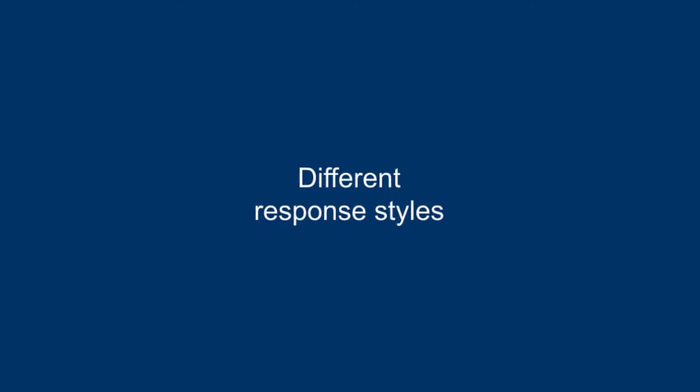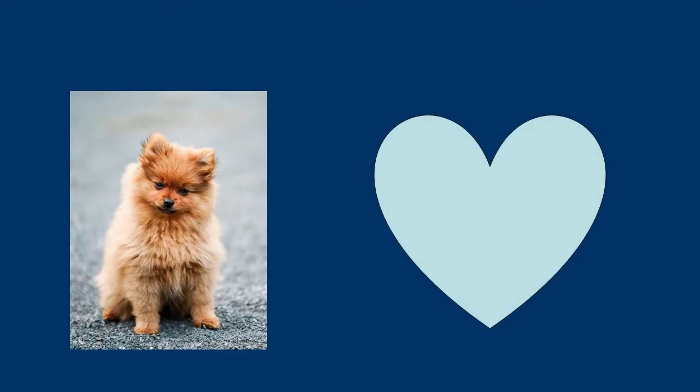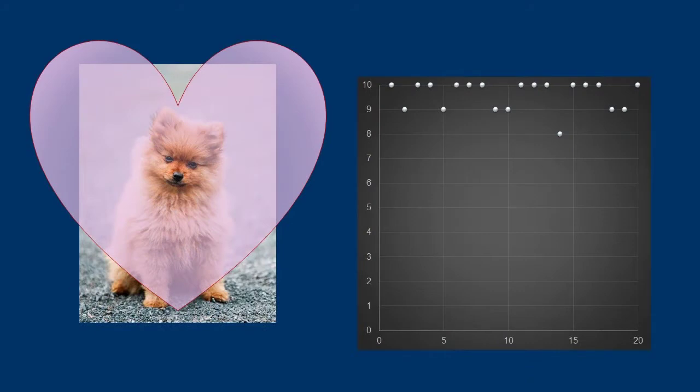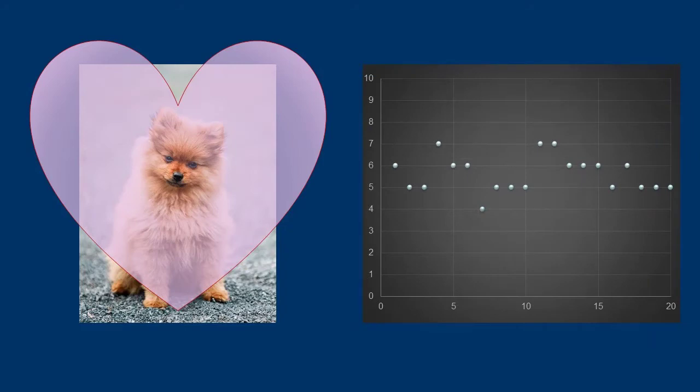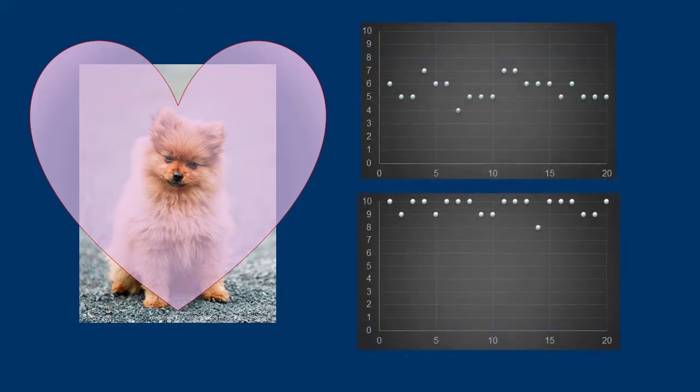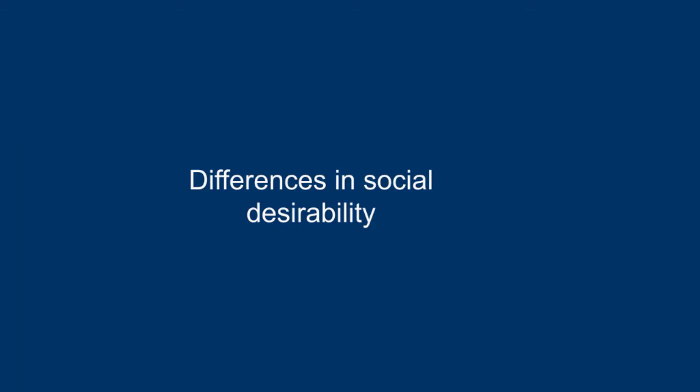Then in international surveys, another concern is different response styles. To give an example, do you like this and that? Some people are very polite in some countries. They tend to give higher scores. Or in some countries, they avoid very high and very low scores. They like to give rather modest answers. When you try to compare these two different countries, you will probably find some major differences, but not because the attitudes are so different, it's just the way people respond. And then we have differences in social desirability. Some people try to please, or give what is expected in the survey, or some topics are sensitive and they try to avoid them, and they're very cautious in responding.